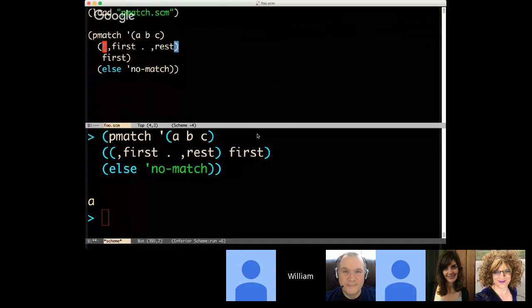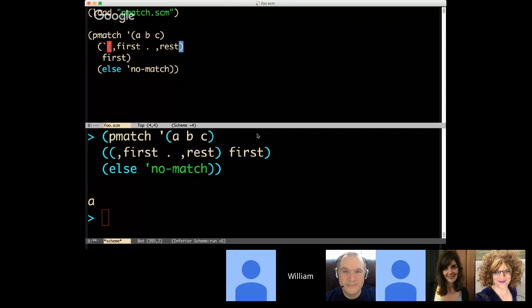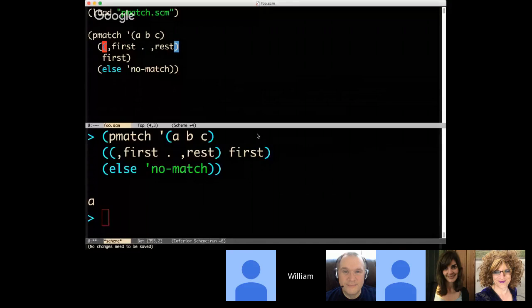So what's really going on here, and this is why I wanted to show you the back quote and the comma first, is that this pattern has an implicit or invisible back quote in front of it. By the way, if you use Racket, Racket has a form called match instead of pmatch that's built into Racket. It requires you to explicitly put the back quote in its patterns. But in pmatch, you don't, in fact, you shouldn't, because it means something else. So the back quote is implicit. So we have an implicitly backquoted list here, or expression.